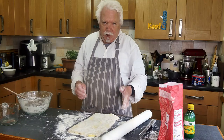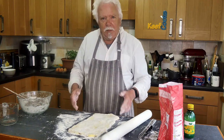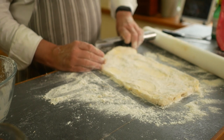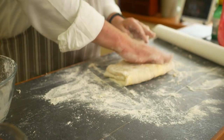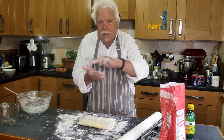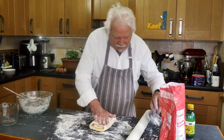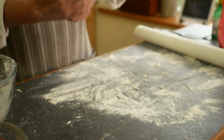Temperature is pretty critical. If your kitchen's too warm you might need to chill your butter, your water, and your bowls before you start for about 10 minutes. As you go along, look out for the butter actually melting — you don't want it to melt. If it starts doing that, stick it in the fridge for 10 minutes. We're starting to build up the lamination now, which is what we'll end up with — layers of flour and butter very very thin, rather than them actually mixing together. I'm going to wrap this in film and pop it in the fridge for a bit because it is getting warm.